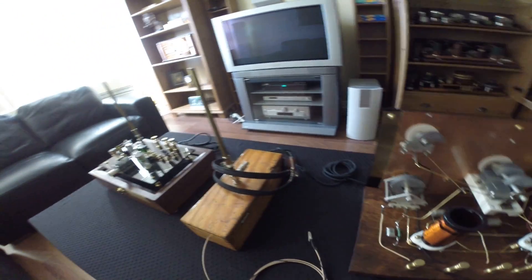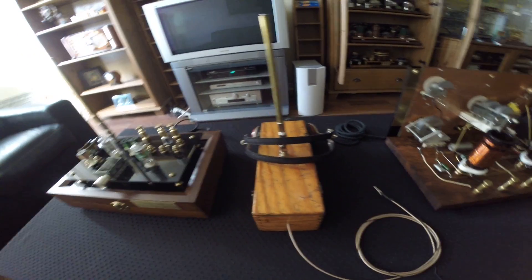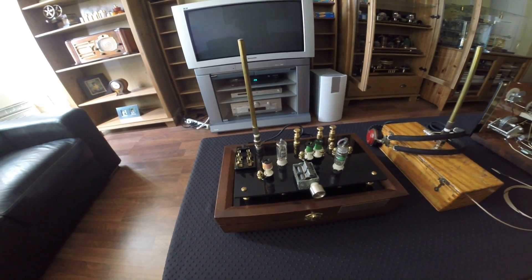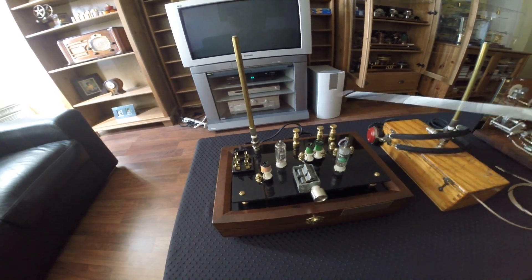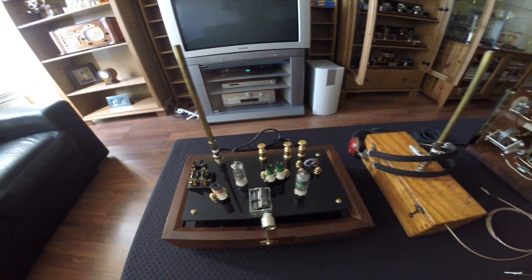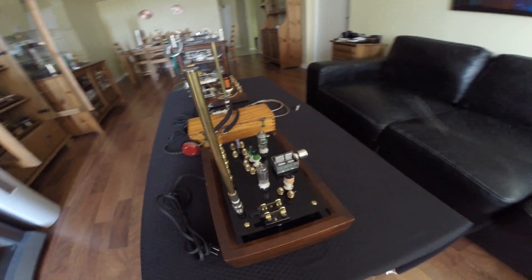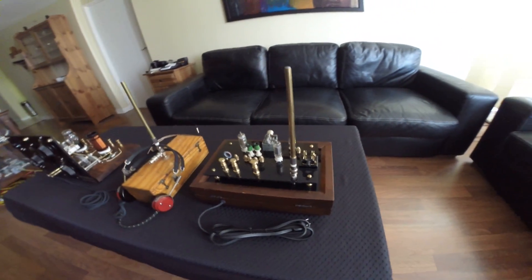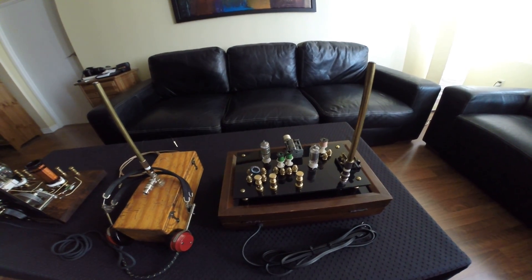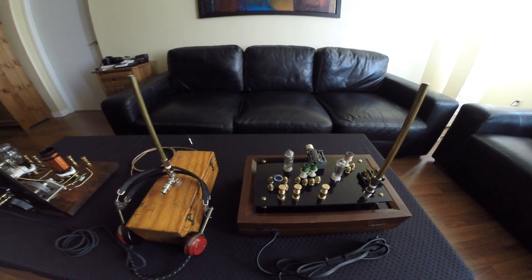Here we have the antenna box that I'm using for this radio receiver, and paired with it is also a 1930 reproduction of a radio transmitter. This one you can connect to any audio on your phone or something and transmit your favorite tunes. I use this unit to test radios within the house so I don't need to put up a large antenna and still listen to proper operation.